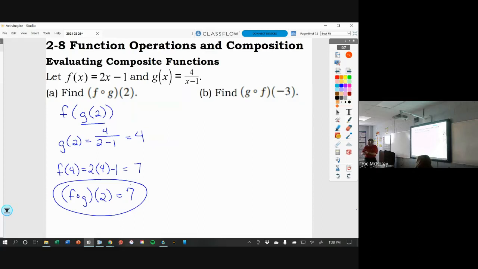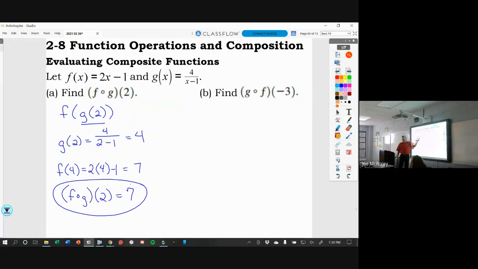So if you rewrite the second equation, it would be g of f of -3. Oh, wait a minute, I did it backwards. And you could have these things nested. You could have g of f of g of g of f of x. So the circle is just a parenthesis? I read it as "of", because I'm used to reading this as f of x, so I read that as "of".